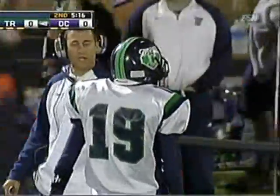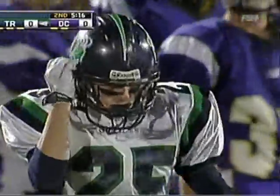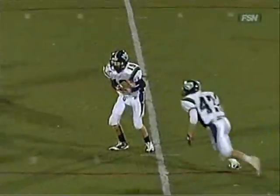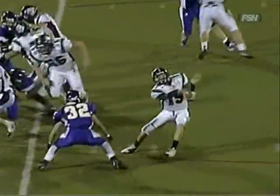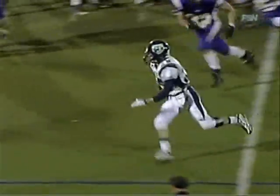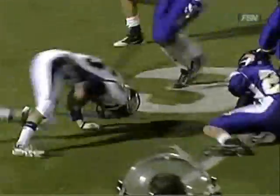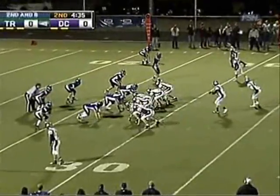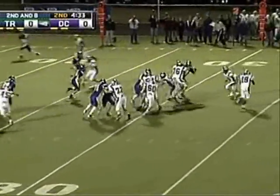That's an interesting play. That's a different wrinkle to it. You had Kyle Kempf going from left to right in motion, and then he stopped at the snap of the ball in reverse direction. See Kempf right there? I like that play. You just have the defense giving up on him, at least on the left side of the offense, and a big hole for the Grizzlies.